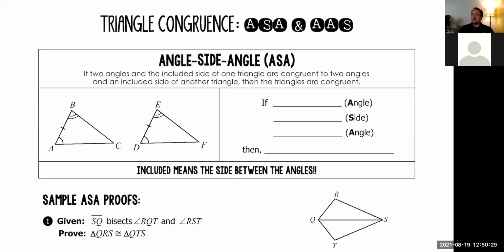It states that if two angles and the included side of one triangle are congruent to two angles and the included side of another triangle, then we have enough information to definitively say that the triangles must therefore be congruent. Similar to yesterday's, however, down here bolded, it says included means the side is between the two angles. Just like yesterday, side angle side, that angle had to be between the two sides. Just the reverse for today.